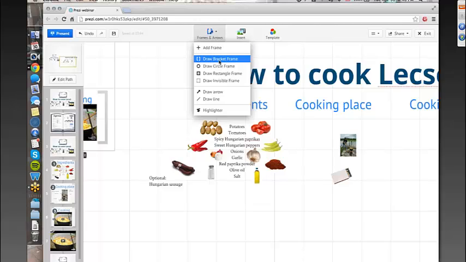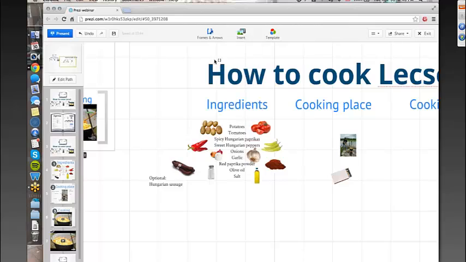Here you can see draw bracket frames. I want you to click on that. And you can left click on the canvas. So choose the top left corner and then drag it to the bottom right corner where you want to have it. And you will see that now you've grouped all this content inside of my frame.